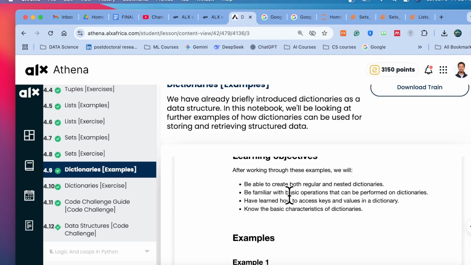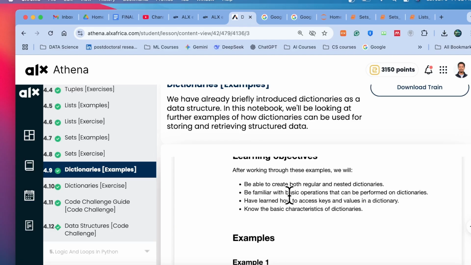A dictionary can store different data types in both keys and values. It can be string, can be number, whatever. It can be string with number, different data types. Dictionaries are created using curly brackets, okay? Curly brackets, look at this. Using curly brackets with key value pairs, okay? Key value pair.